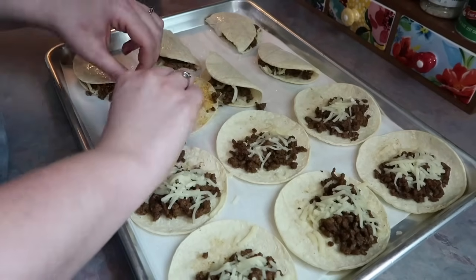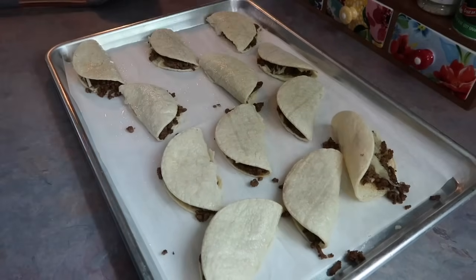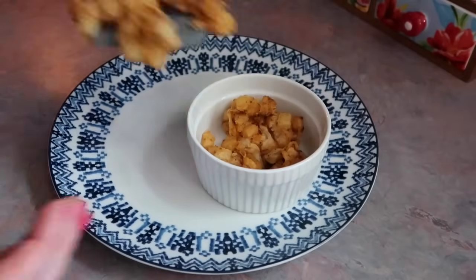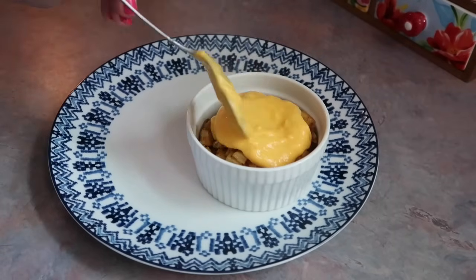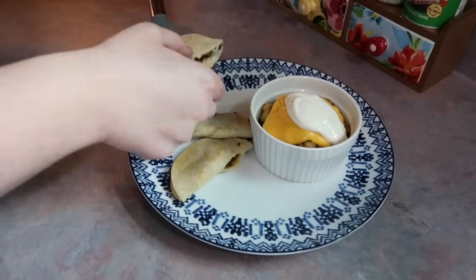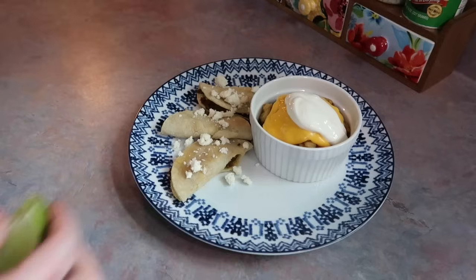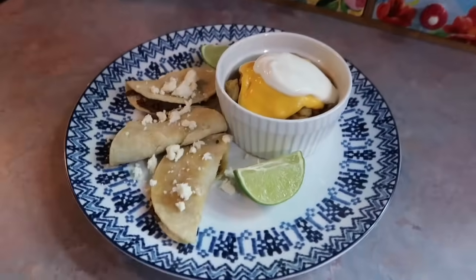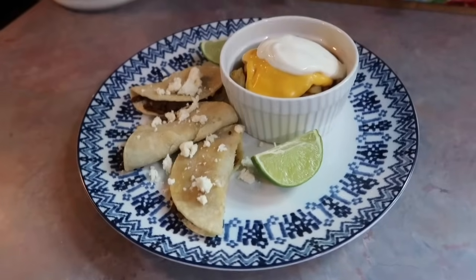This about sent me over the edge — it was already one of those days and this was really annoying me. I would not do this method again; I would just do these in a skillet. I just did the best that I could to finish these up, sprinkled a little bit of salt over the tortillas, and baked them for 10 minutes flipping halfway through. While those were baking I assembled the cheesy fiesta potatoes — I pulled out some ramekins for all of us, added plenty of potatoes, plenty of that hot nacho cheese sauce, and a good dollop of sour cream. I gave myself three of these little mini crispy tacos, added some crumbled queso fresco over the top — I love that stuff — and put a couple lime wedges on the side. I would have used cilantro but my store was out. These tacos were good but just weren't anything special in my eyes; the cheesy fiesta potatoes were really really good though — not exactly like Taco Bell's but good enough to make again for sure.